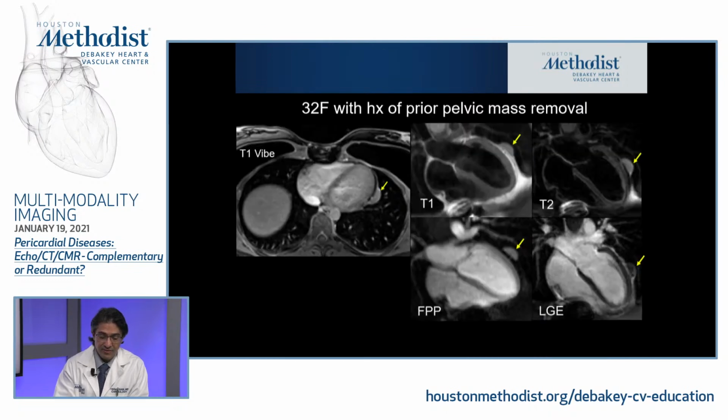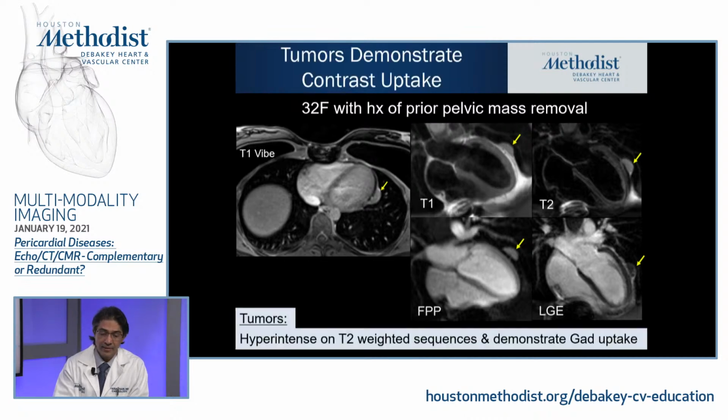So contrast this to this case. Here was another mass in the inferolateral portion of the heart. You can see on T2 it's bright, but this time whenever you administered contrast, both on first pass perfusion and LGE, you had contrast uptake of the mass. This is a very important point I'd like to pause on: whenever you have contrast uptake of a mass, this is a tumor, period. I'm not saying this is benign or malignant, we have some shades of gray on that, but when you have contrast uptake of a mass, this is a tumor.